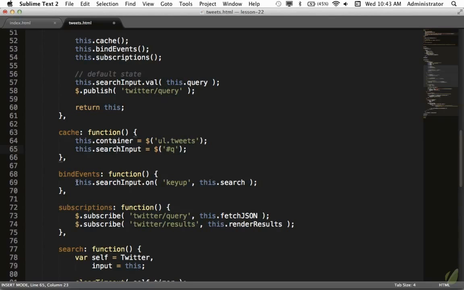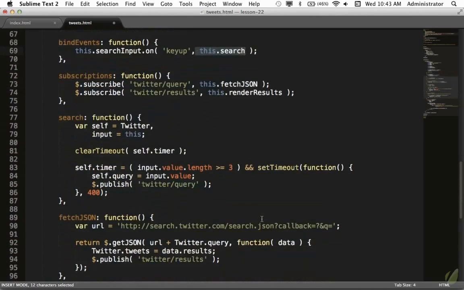You want to listen for maybe when the user clicks on something or when they blur. And blur would be maybe if you're typing into an input and then you tab off. That would be the blur event. Here, we're taking advantage of keyup. And that is listening for when the user presses a key down and then they lift it. The callback, in this case this.search, will execute every time that occurs. And this is really helpful when you want to provide very quick results.